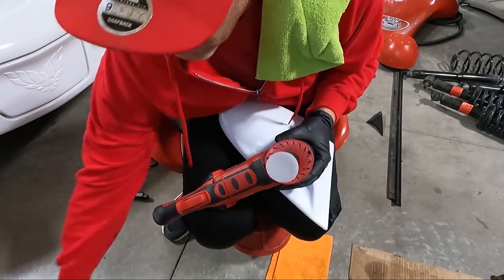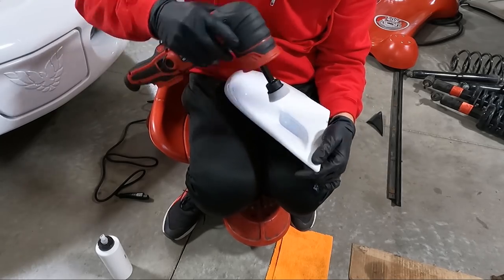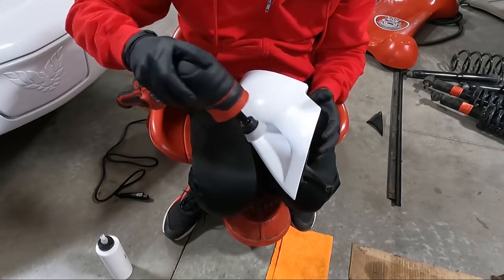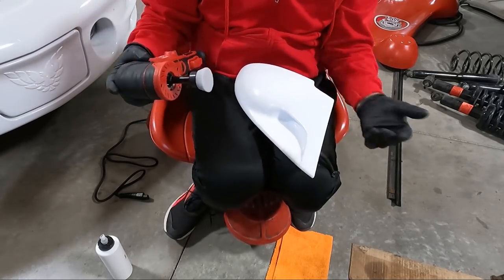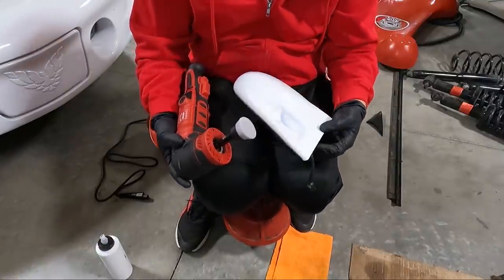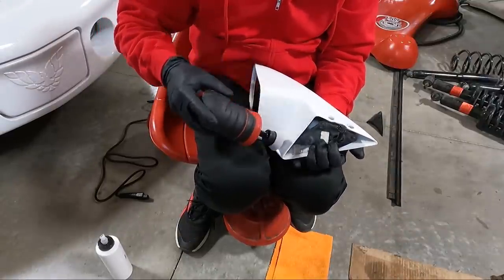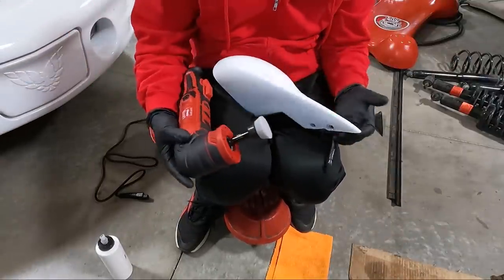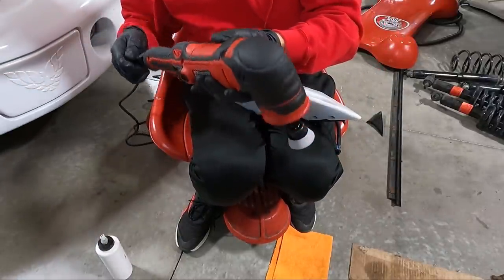I'm just using some M105, and I'm hoping, guys, that I can hold this kind of with one hand. That's another thing, I wanted something smaller that I could hold with one hand, because this part's loose. So when it's not mounted to something, it's going to be a little more cumbersome than if it's bolted to the car. But the problem is, especially this area, I won't be able to get with it bolted to the car, the way the car's designed. So let's see how it works. I'm excited to try it.